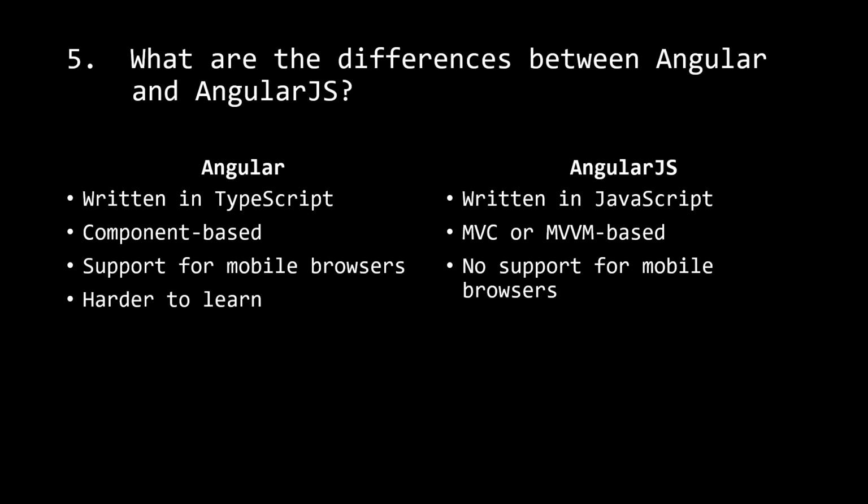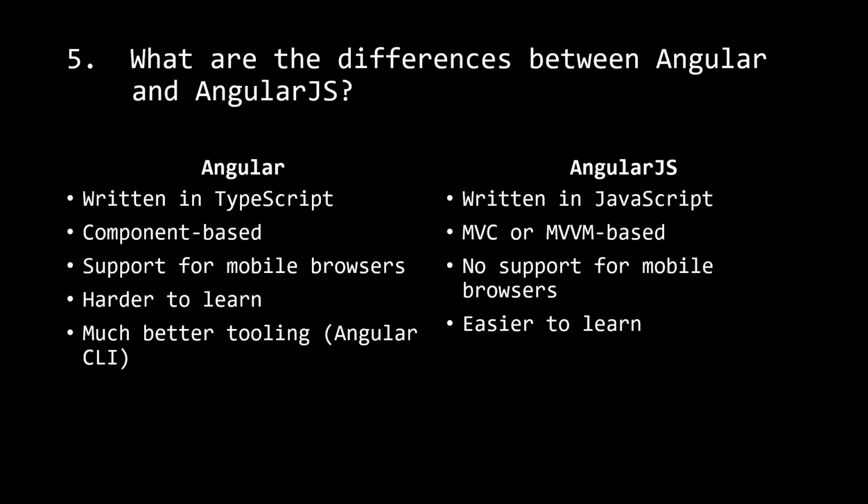And personally, I found Angular to be a lot harder to learn than AngularJS, even though when I learned Angular, I already knew AngularJS. Angular does come with some pretty good tooling in the form of the CLI that helps you get up to speed pretty quickly if you just use it. And AngularJS doesn't have any tooling at all. And Angular, it's just faster than AngularJS, hands down.